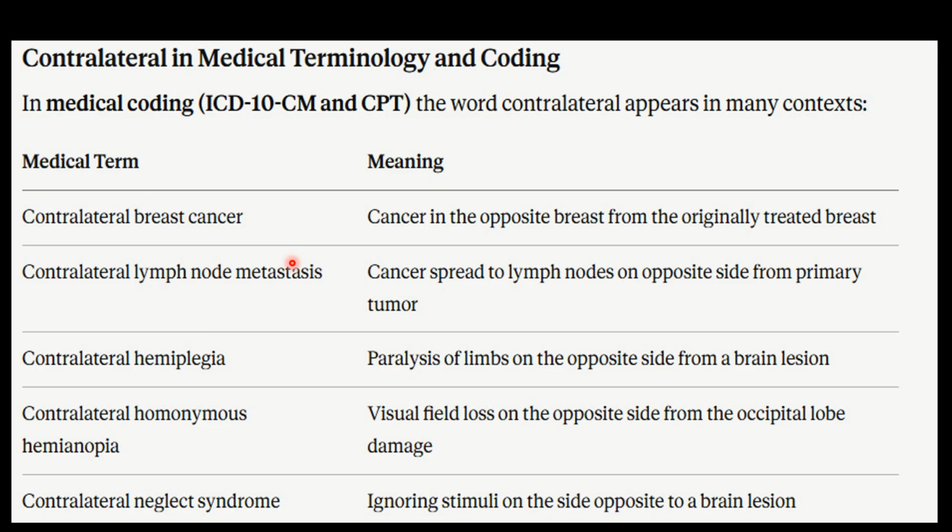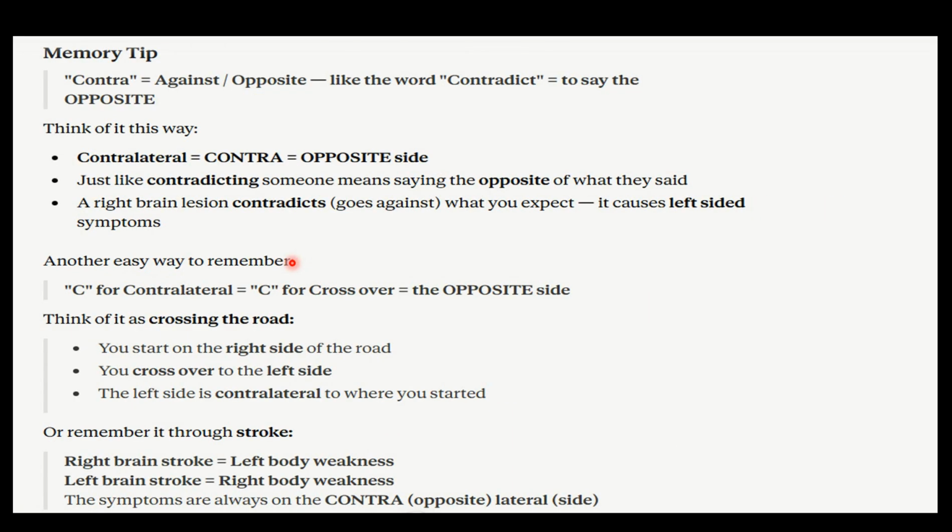Okay. Now as we have learned so many other topics, we should know at least a few things that can help us identify what is contralateral in exams. Okay, any trick? For that, I have noted down some tricks. Contra means against or opposite, right? Like the word contradict, that means to say the opposite. If something is contradicting something, that means it is opposing it, right? So from contra you can relate it with contradict, and it will remind you that contradict means opposite, so contralateral means opposite side.